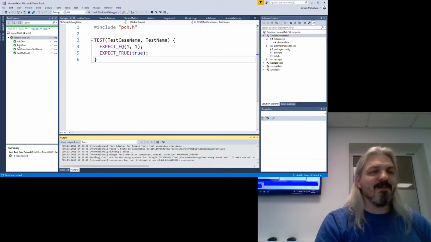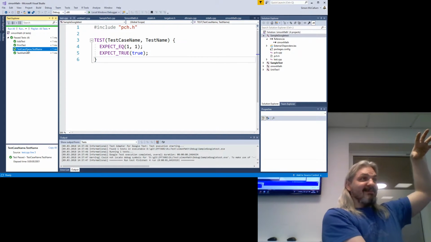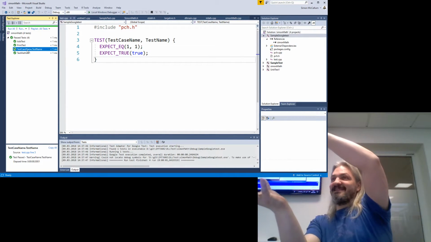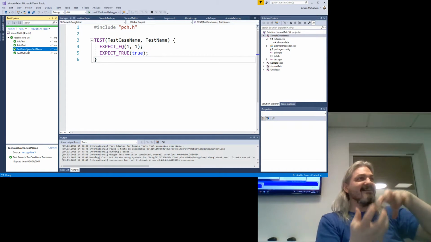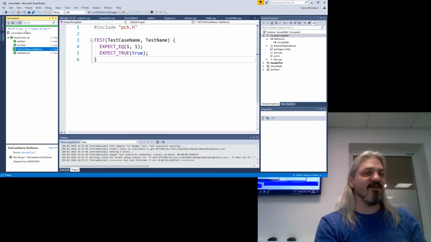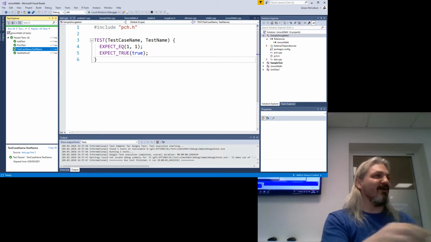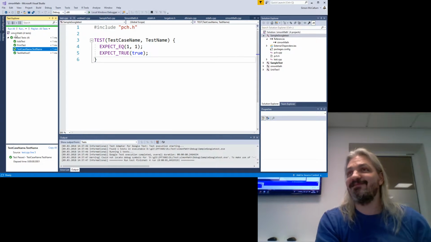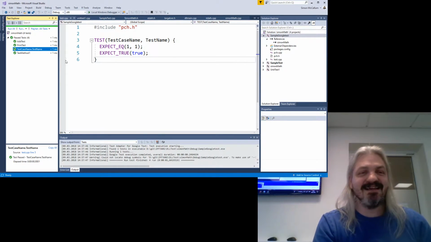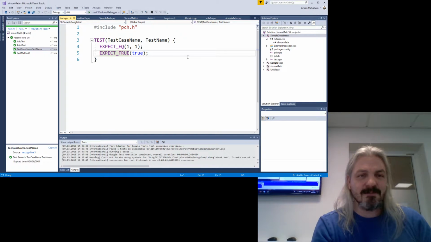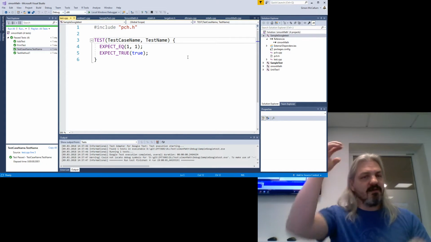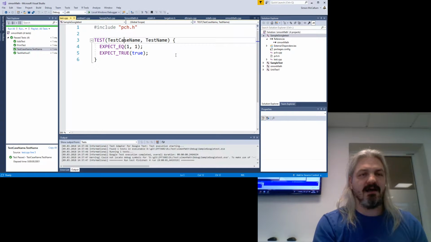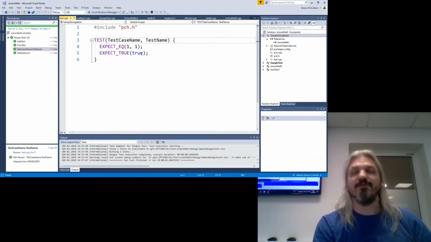Aha! So it recognizes the test case name. So this Test Explorer recognizes both the native tests, which is the first one I wrote, and the Google Test framework, and combines all of them into my checkbox that it ran all the tests. Right? So I hadn't done that, but apparently the Test Explorer is happy to use either type. And you see the different syntax here: this uses TEST case, test name, and EXPECT_EQ 1 1 and EXPECT_TRUE true.